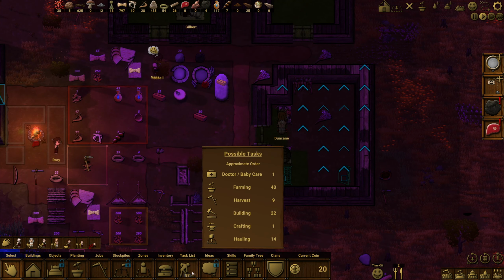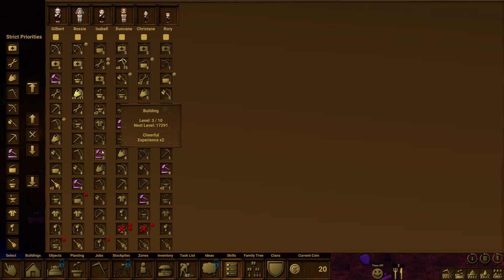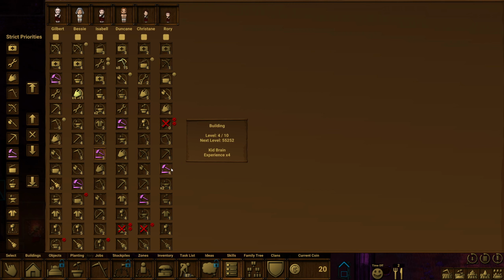Is it just a case of our skills not properly being done? In which case, where is the build skill? Building. So if I click that one, we've got Gilbert as our main builder. And then we've got Rory here. Oh, also the little baby.